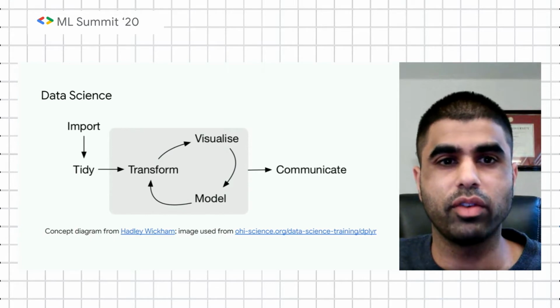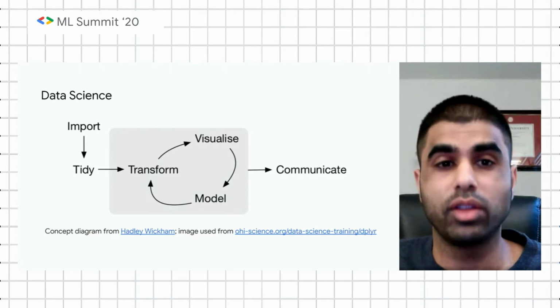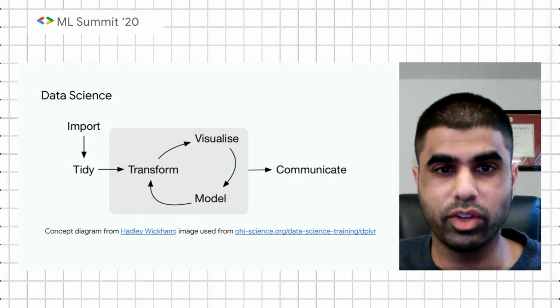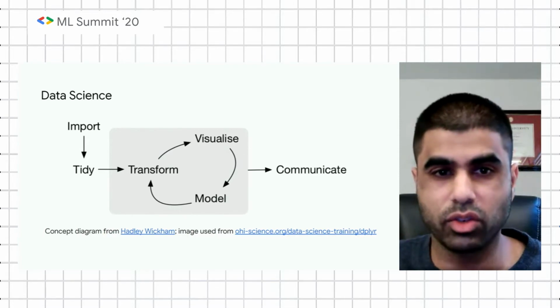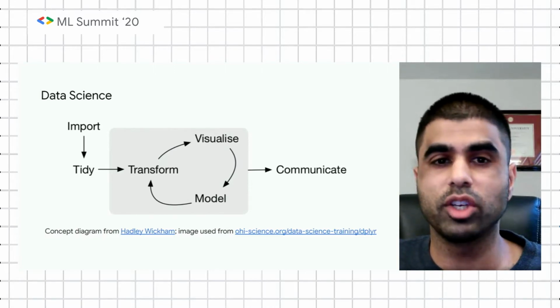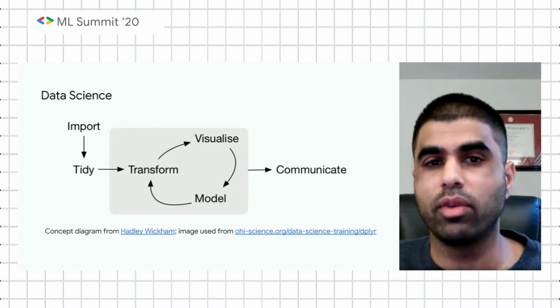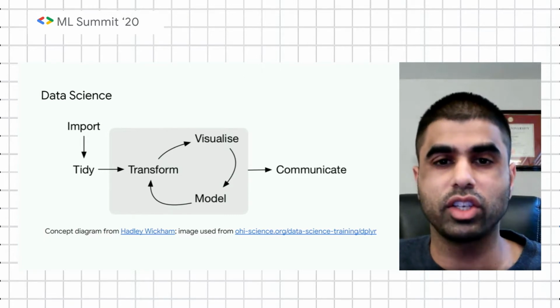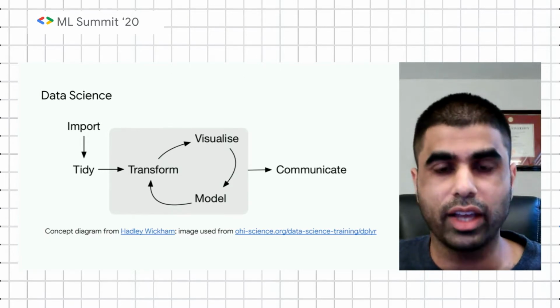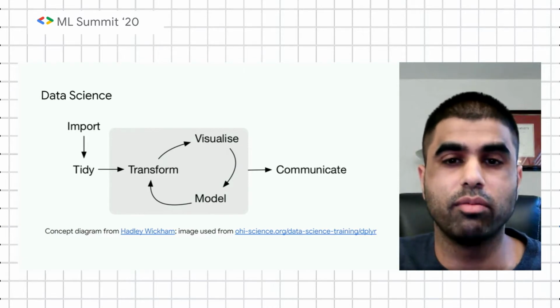You start with importing data. Then you do a lot of work to maybe clean the data, pre-process it. That can be called tidying the data. That might be into a tidy format, which is one observation per row, or just tidy in the colloquial sense. Then before you go to model it, you might do some transformations. Transformations include things like bucketizing your data, creating some pre-computed calculations, things like that. Then you'll visualize to maybe study some of the relationships between your variables, exploratory data analysis, that sort of thing, before you proceed to this modeling stage.